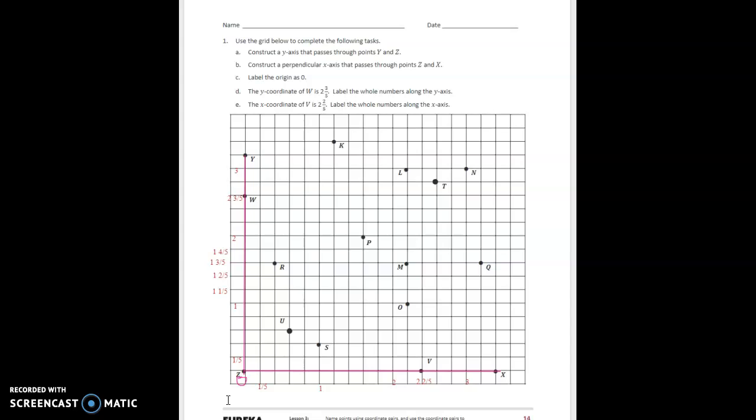Your job now for the following is to find out the coordinates for all the letters. I just gave you part of the grid, okay? You need to now find out all of these coordinates. Remember, when you find the coordinates for each letter, you go across first, across the x-axis, and then you go up. So to find, let's say U, I'm going to go across.